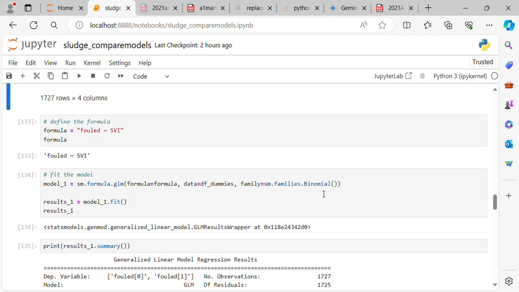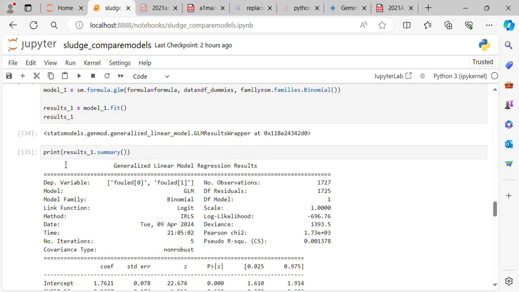So binomial. results_1 equal model_1.fit(). It's important to put .fit(), and then printing results_1. And now we will print the results_1 summary.